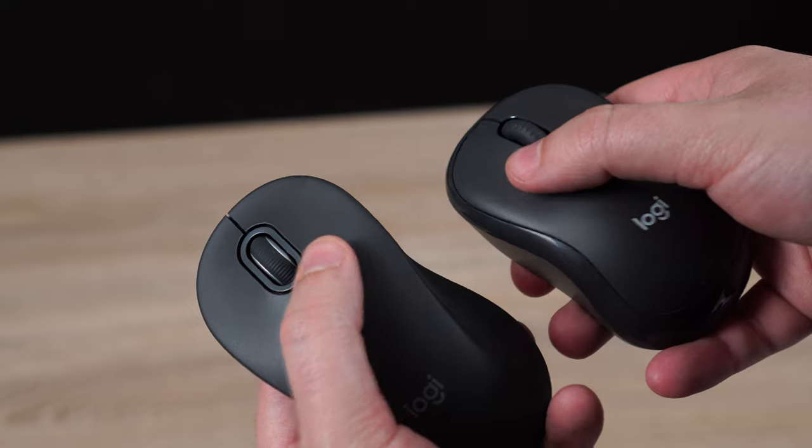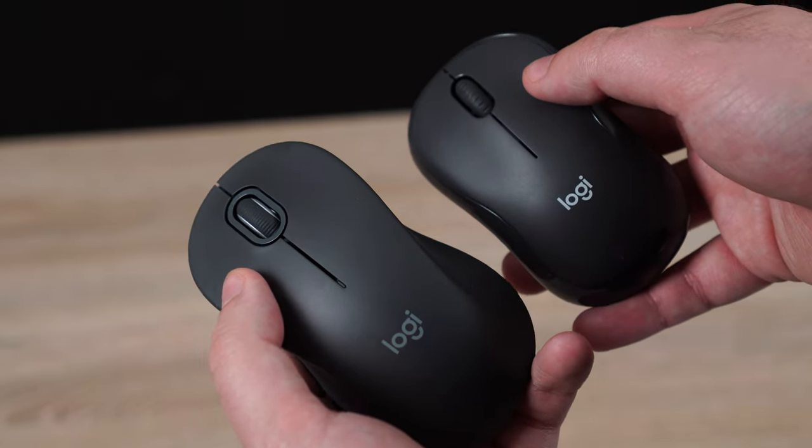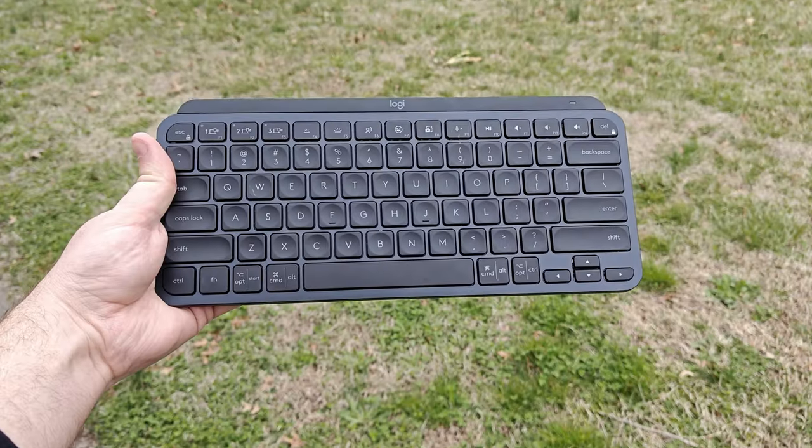The M550 can connect to a computer with a USB if you really wanna use that, but both of these will work with Bluetooth, and they do work great on the Samsung Galaxy tablets. Now, if you are looking for a Bluetooth keyboard, let's say you're out there and the book cover keyboards just weren't doing it for you. Maybe you wanna get a case and you wanna get a Bluetooth keyboard on the side. I would recommend the Logitech MX Keys Mini.